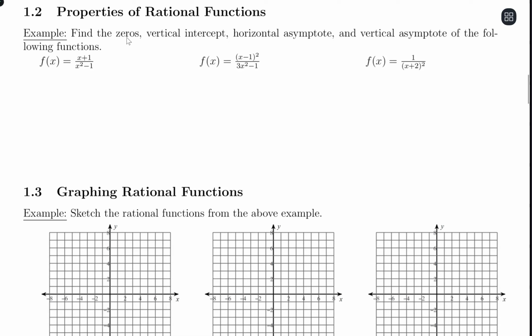So with this one, we're going to be looking at finding zeros and vertical intercepts, which are two things we've done already with other functions and specifically with polynomials, and the process will be very, very similar to that. And then I'm also going to do some more practice with those horizontal asymptotes and vertical asymptotes. So we're really focusing on the zeros and vertical intercepts because then once we have those, we have some points to graph. And then with the asymptotes, we get some idea of short run and long run behavior. And then from there, we can start putting a graph together with these kind of important features.